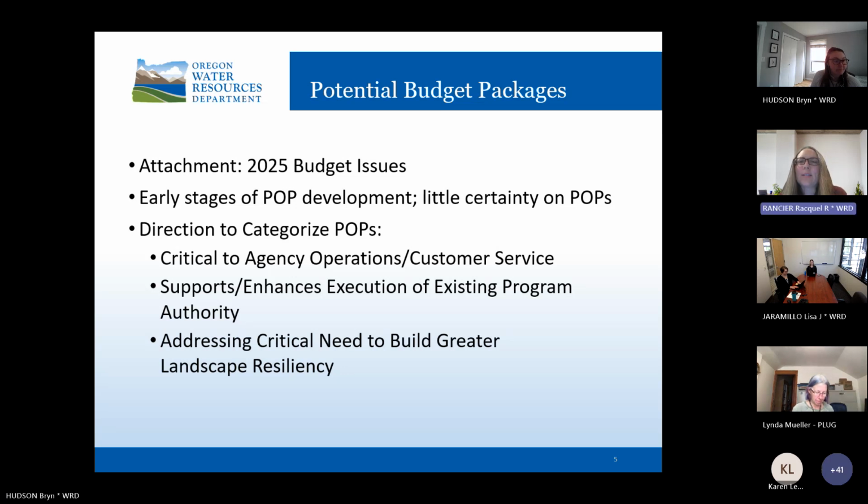I just see all these things on the screen now. So I just want to note that for folks, we don't know if we're in the 1% or the 2% bucket, essentially, but if it's 1%, it's about $880,000. So as you go through this process, while there's not numbers associated with these POPs, it does mean that in terms of providing us with feedback, we're going to be looking for quite a narrowing on these POPs.